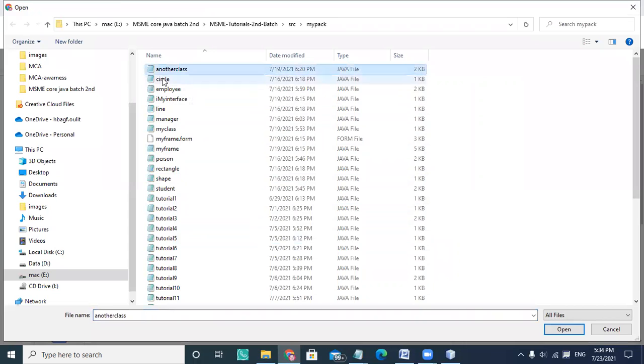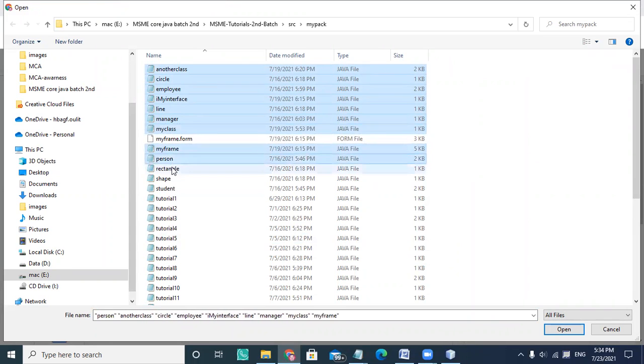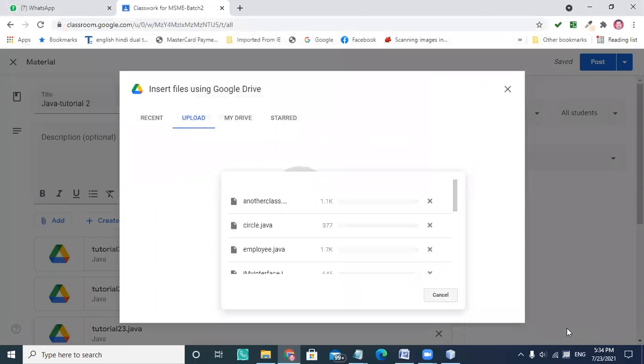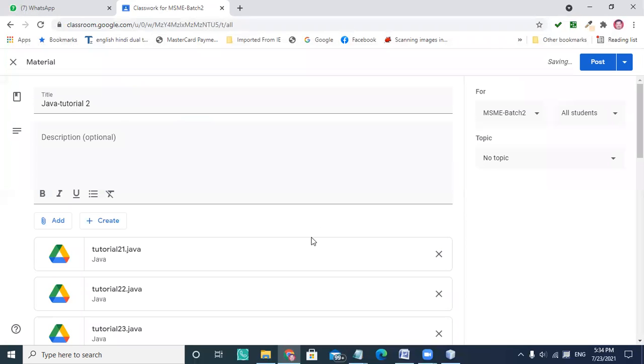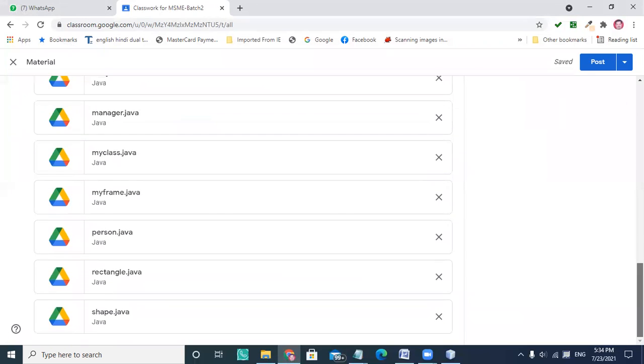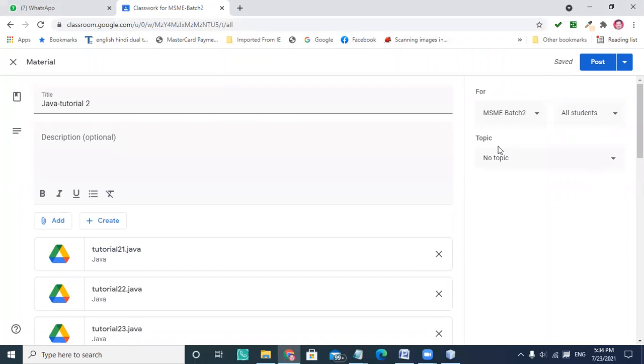that is another class, circle, employee, my interface, okay, and my frame, person, rectangle shape, other files. Okay, and so I uploaded all the total number of files here.